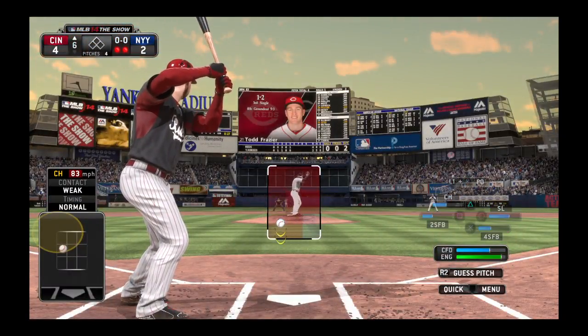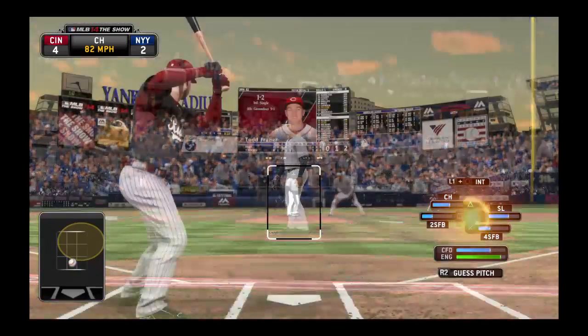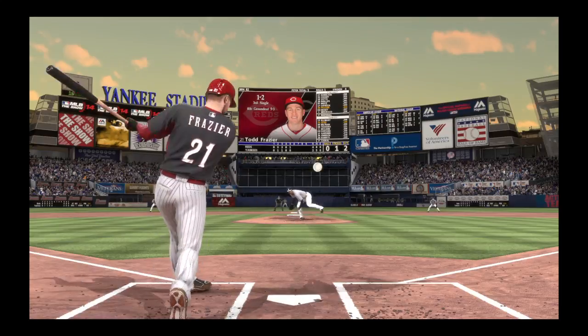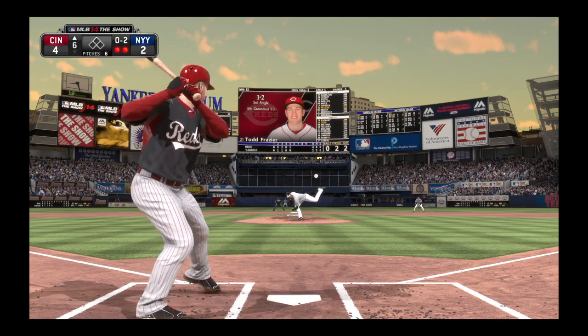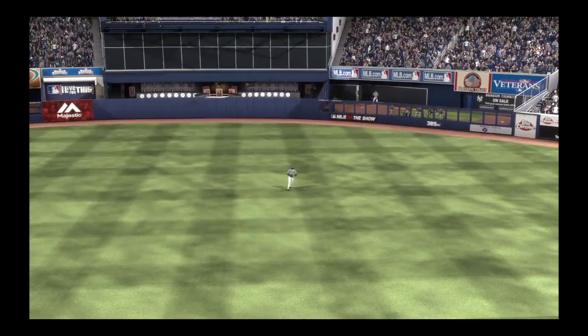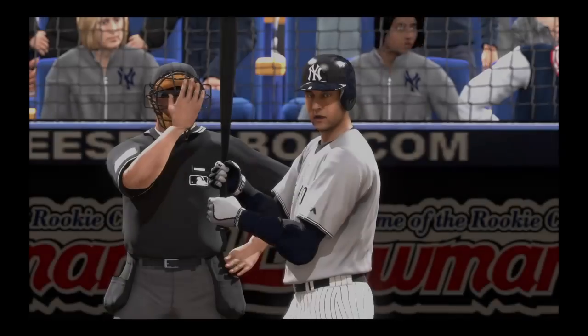Todd Frazier will dig in here. 1 for 2. He's singled and grounded out so far. Now a swing and a miss. Took something off that one, and it's strike 1. And just lucky to make contact on that one as it's chopped foul. Swing and a hard liner to center field. Ellsbury is going to have room out there as he puts this away to retire.